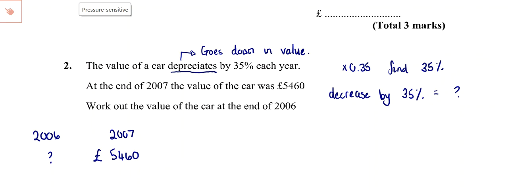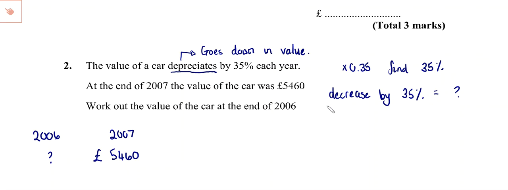It makes sense, but what does multiplying by 1.35 find? 135, so a 35% increase. So dividing, Sienna, would be a great way of going backwards if it was an increase problem. Right, so if I thought the car was increasing in value, what we've just said would work. But it's not an increase, it decreased. So this number is actually going to be higher than that one because the value was increased.